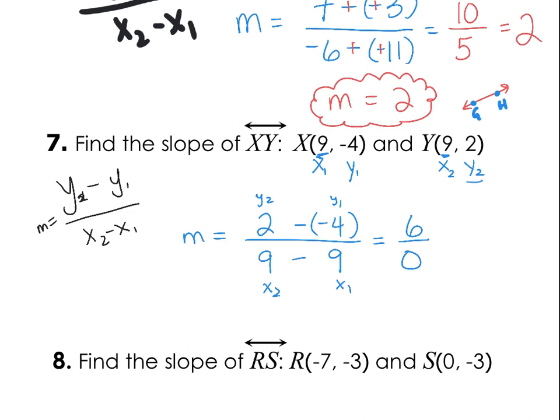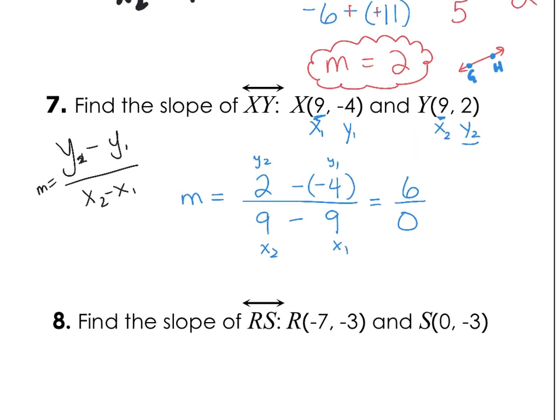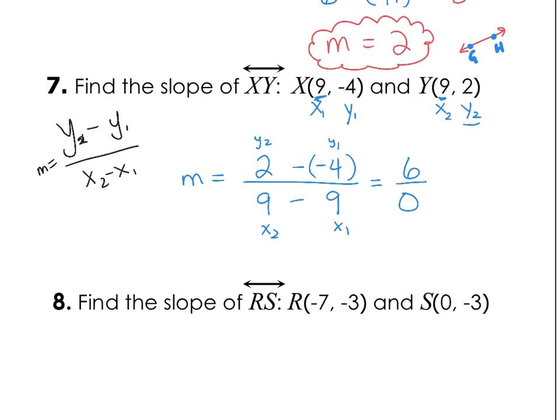Here's the deal. I don't know if I've told you this. I'm pretty sure I told you last year, but you probably forgot. You can't divide by 0. You can divide 0, so 0 can be on the top in the numerator. But in the denominator, if you try to divide by 0, you get what's called undefined. If you type 6 divided by 0 into the calculator, it's going to give you an error. So undefined. In fact, what does it say exactly?